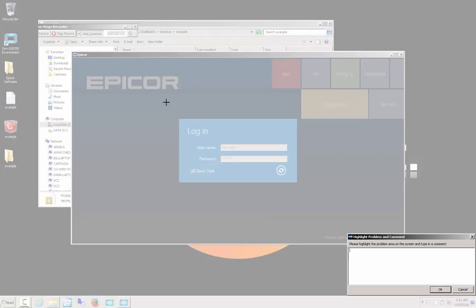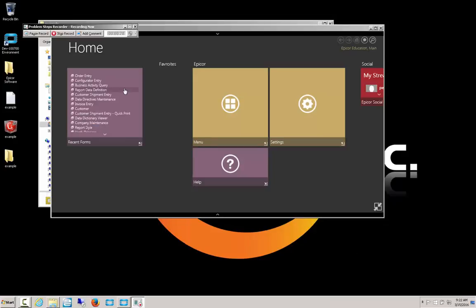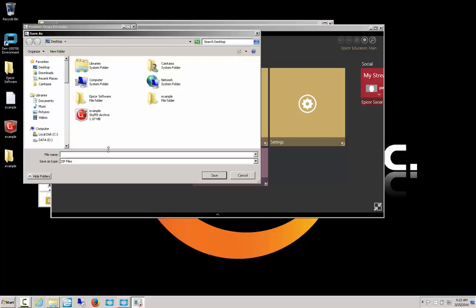Now let's say I wanted people to know that that's what I put in. Well, I'll click Add Comment, highlight the box here, and I'll put in a note. Now, when I go ahead and stop the recording, we'll say this is example 2.